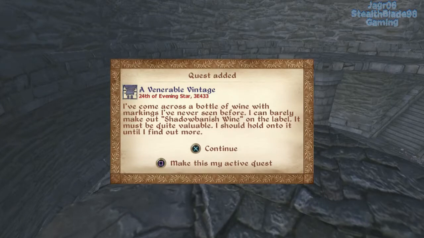Come across a bottle of wine with markings I've never seen before. I can barely make out the shadow banished wine on the label. It must be quite valuable. I should hold on to it until I find out more.